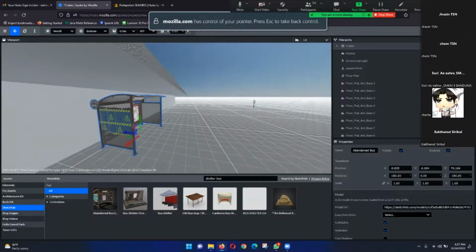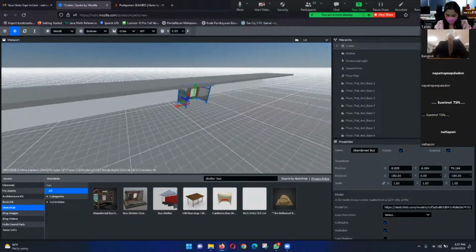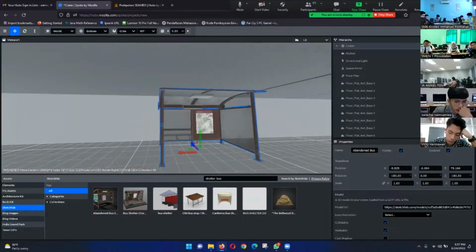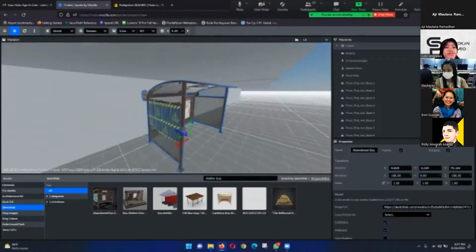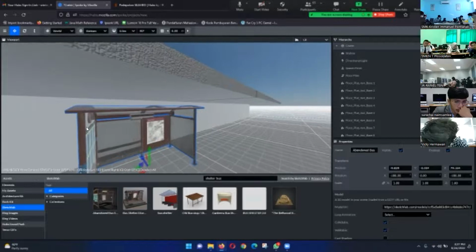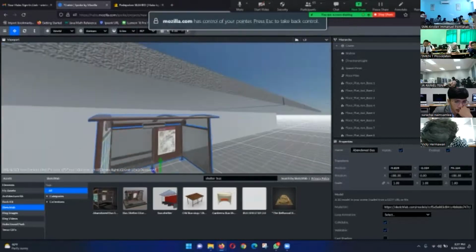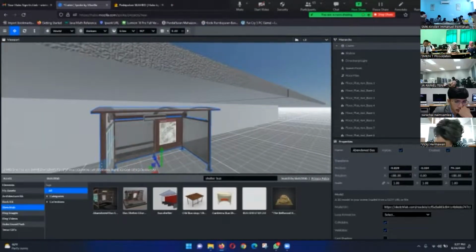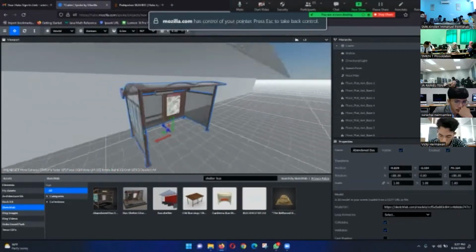This is weird. This shows the bus shelter already has a roof on it, and then I add another one. So probably I will just make something simple like this.